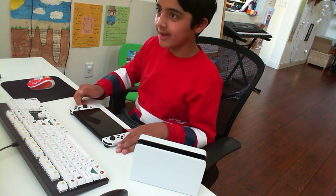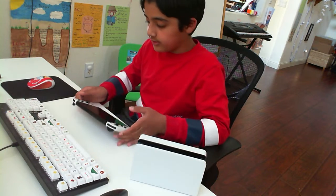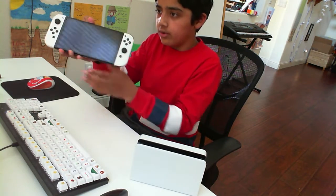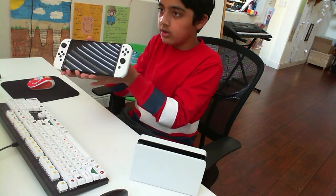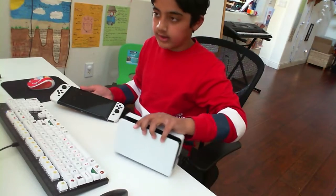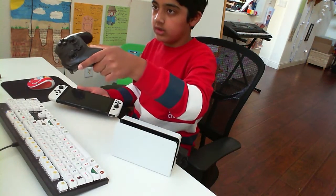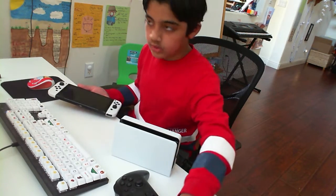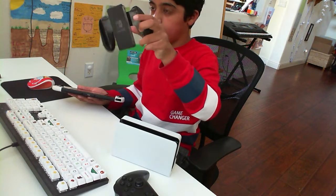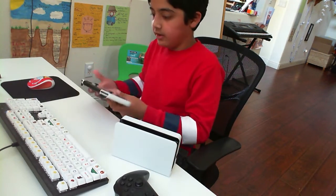Hi guys, today I'm gonna show you everything about Nintendo Switch. So the first thing I'm gonna show is this is a console. This is the console. I have a dock to connect a TV. I have this Pro controller, and I'm gonna tell you about this later, where the controllers can come off and be put in here. So I'm going to tell you about that later.